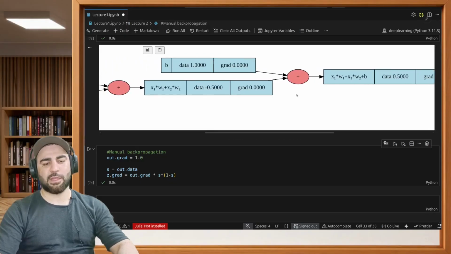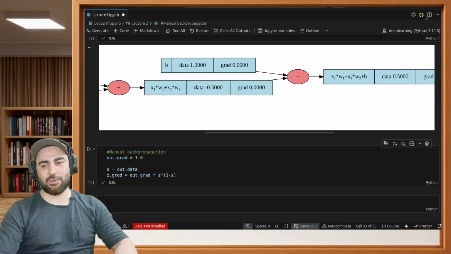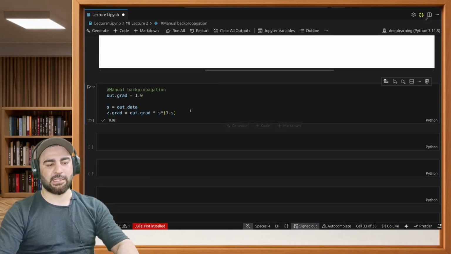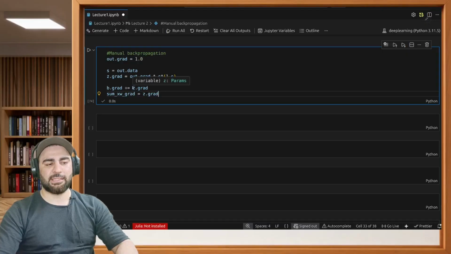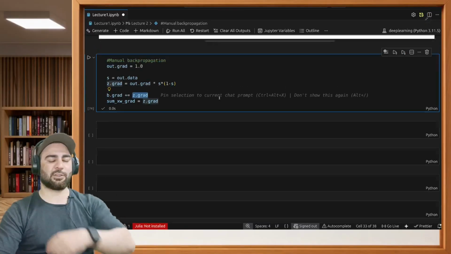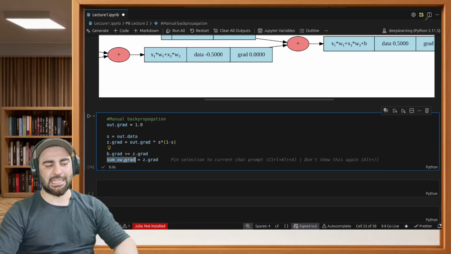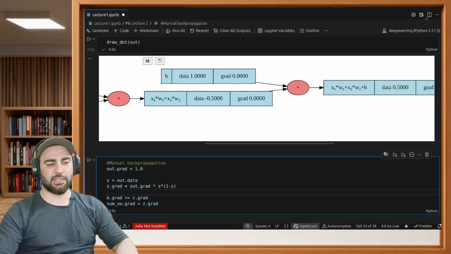So now let's go to this plus node. Plus nodes are quite easy, nothing to do, you just shift the gradient. Whatever was here, you can shift that. So for this b dot grad and this sum of x1 w1 and x2 w2, we can directly say this is for node number 3. This is add, so whatever is z dot grad, the global gradient, you are just relaying to b dot grad and sum of xw dot grad. I should write dot grad over here. Sum of xw is this node, without the bias.